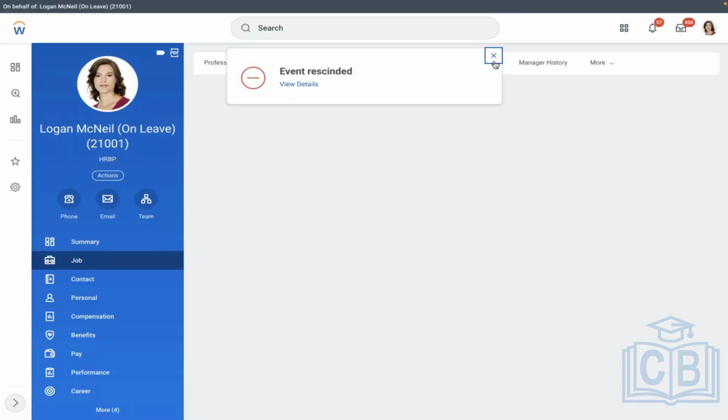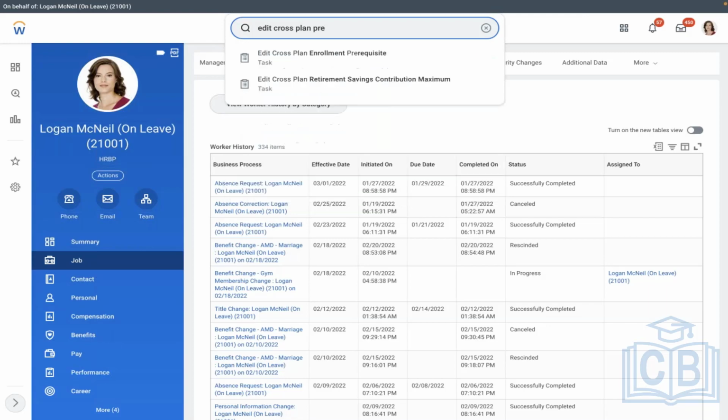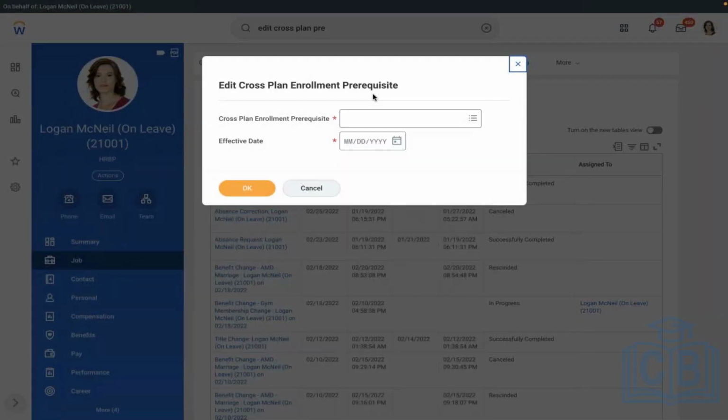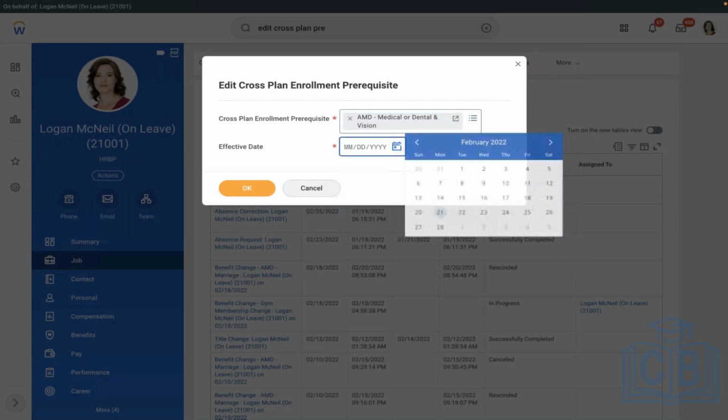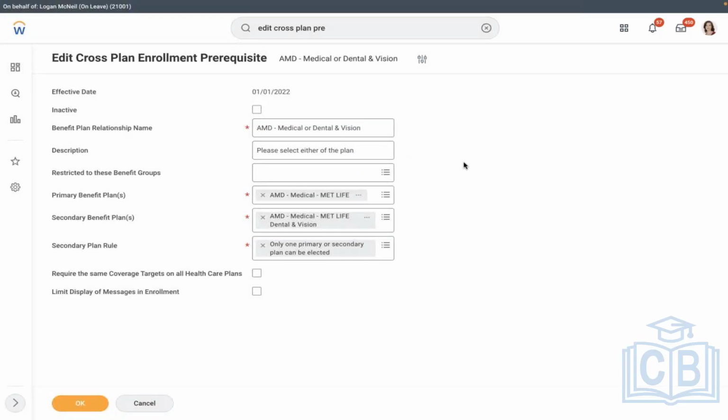And quickly, let me review my rule again. You have only one primary or secondary plan that can be elected.